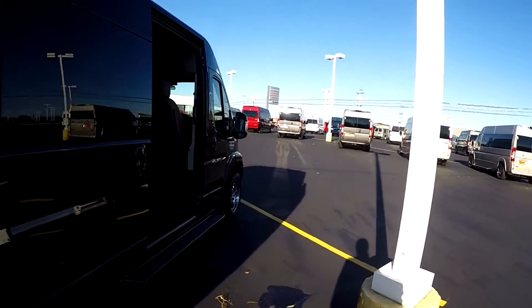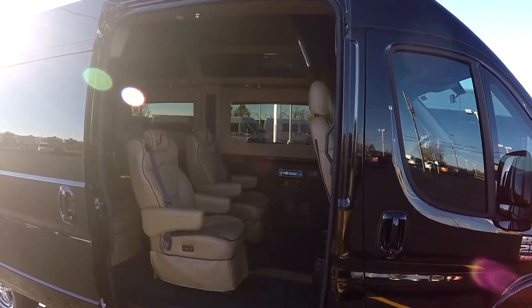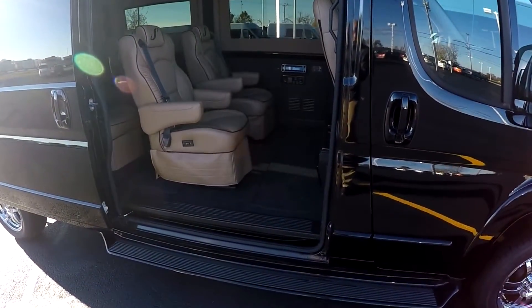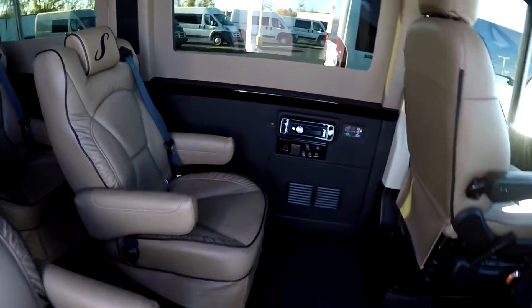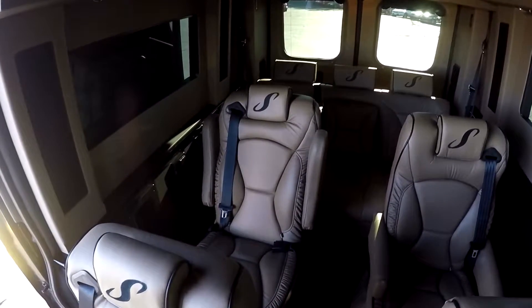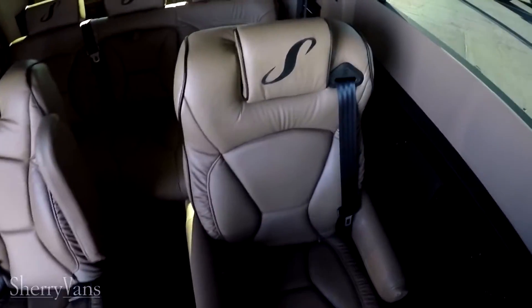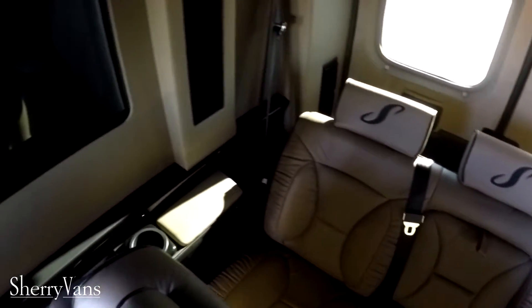Moving along to the passenger side of the van, I want to show you how nice the entry is on the back of this van. With a nice sliding door, and again the front wheel drive platform gives us the lowest floor in the industry — only 21 inches off the ground — which makes it extremely nice to enter and exit the van. The interior in this van is a light brown seat with a black pinstripe. The interior walls are a black bottom wall with a tan upper wall with dark cabinets located above.